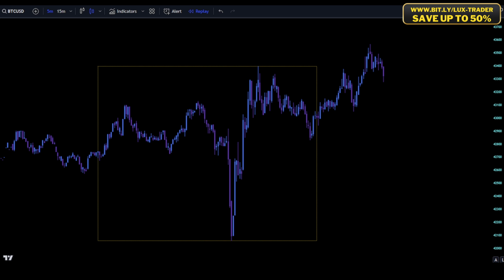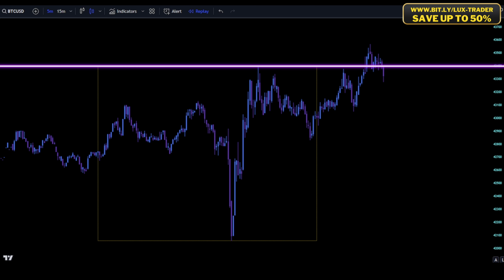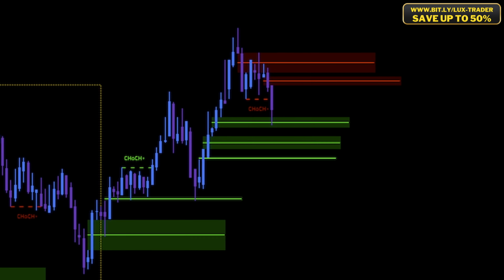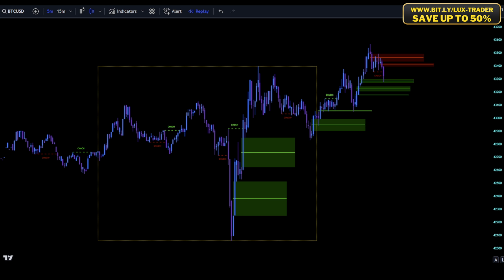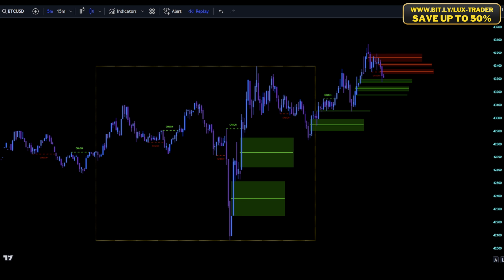For another short trade opportunity to be recognized, we'll look for 3 key conditions. Firstly, the sweep of the previous session's high is essential. Secondly, we need to identify a bearish CHoCH label appearing on the chart. Thirdly, the appearance of a bearish FVG is crucial. Once these criteria are fulfilled, our entry point for the short trade is at the location of the bearish FVG.